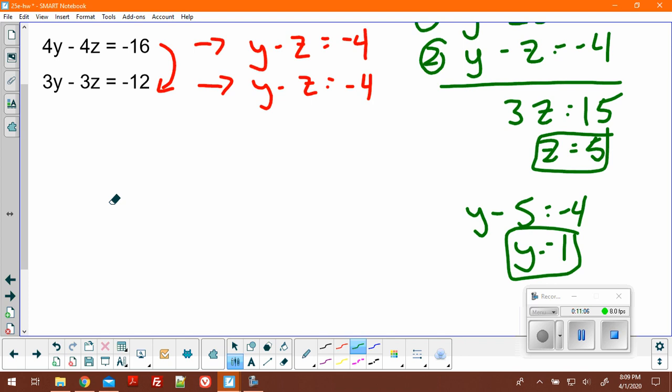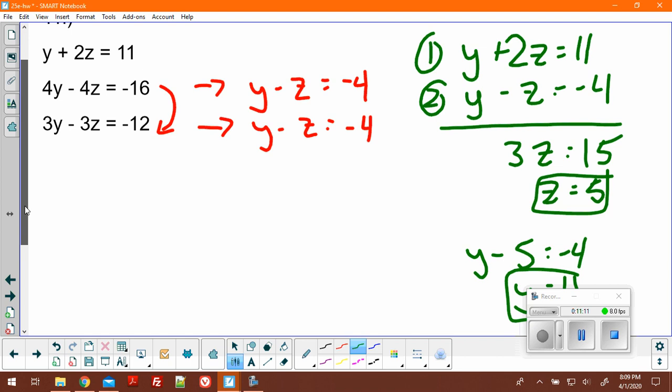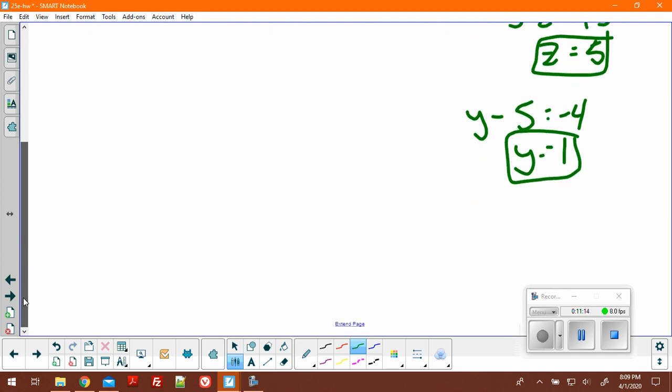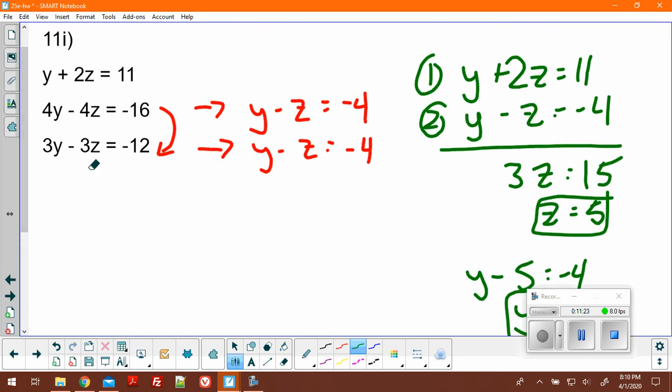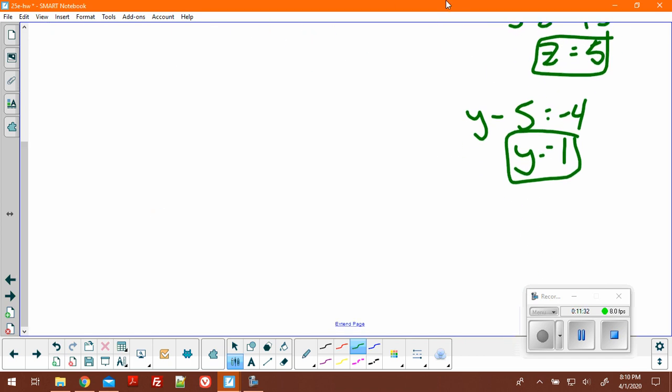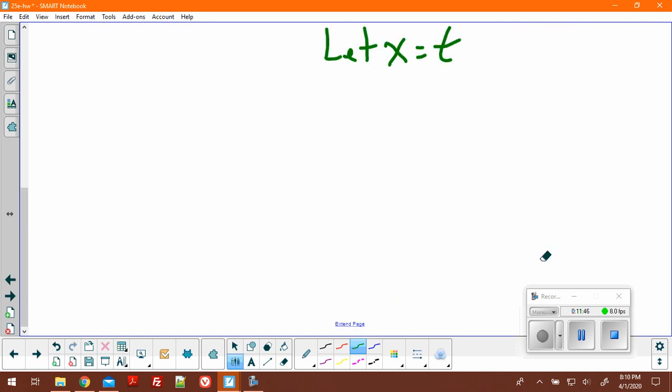Now again, we found y and z. That's great. But what about x? It's not even involved in the equation here. So that's kind of the trick that's happened here, because I don't know what x is. In fact, x doesn't affect the outcome of this at all, because it doesn't appear in the equation. I know I have to use it because I have y and z. I'm in 3D. So this is where we're going to use a parameter. I'm going to let x equal t, because it doesn't matter what the value of x is. It can be anything. Basically now I'm pretty much done.